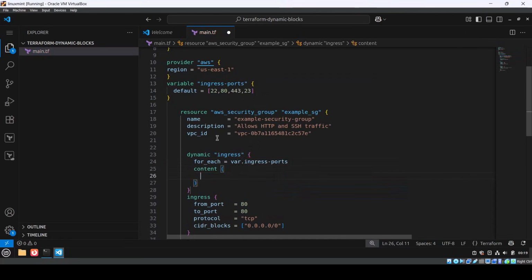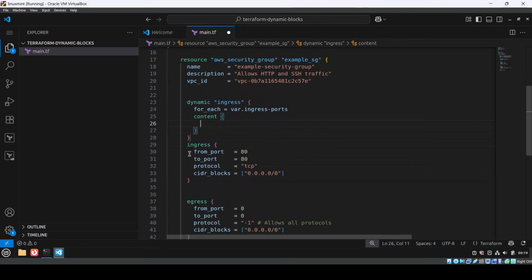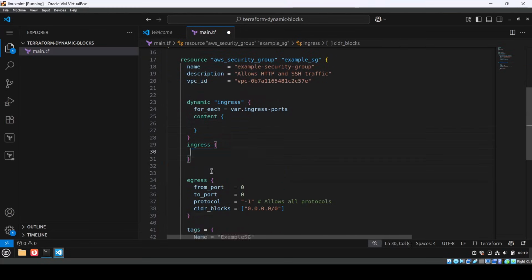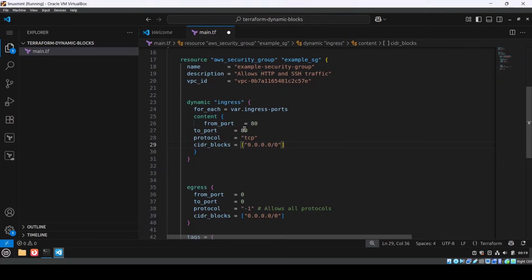Then we have the content, and inside this content we are going to pass these values. Just remove this block, and here you can use ingress.value. Similarly here also, ingress.value. So from port, it will pick each port one by one, and it will create a security group for us.